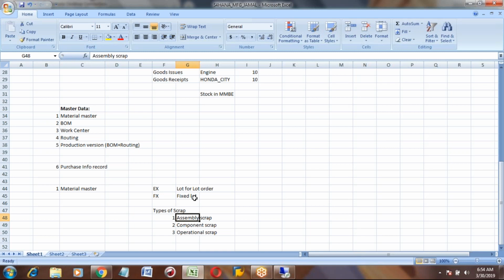So in this, what is assembly scrap? Assembly scrap means assembly, it is a product. After making the product, it got rejected during the quality test. Then that is called the assembly scrap. Example, you manufacture a bulb.